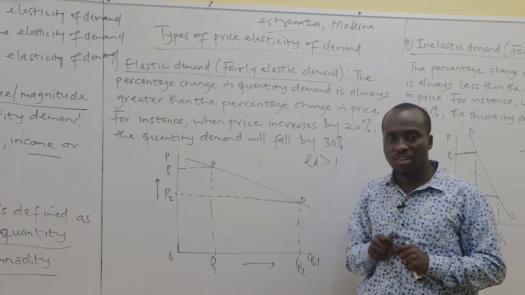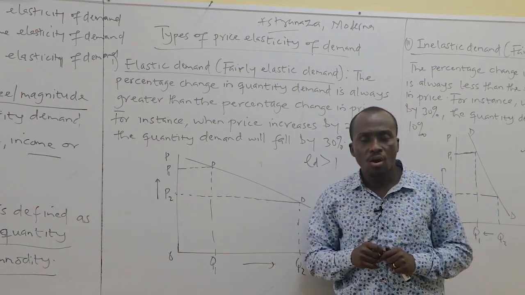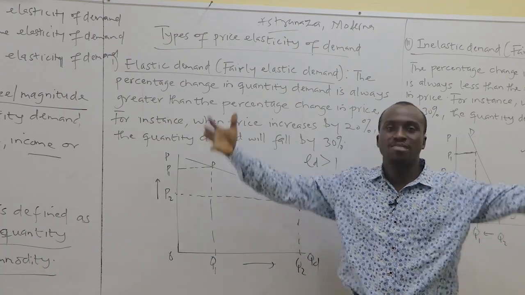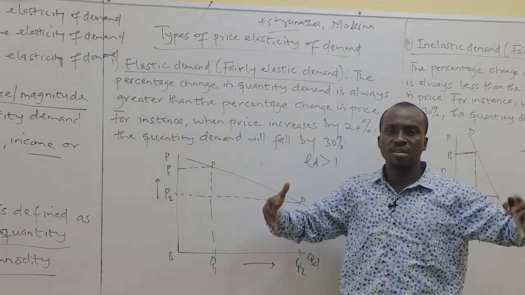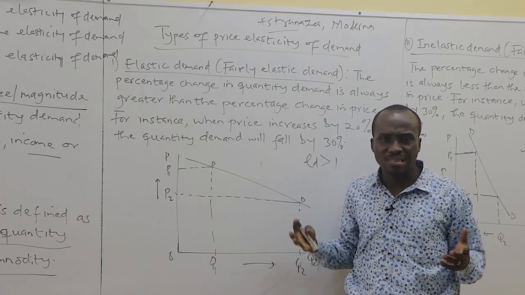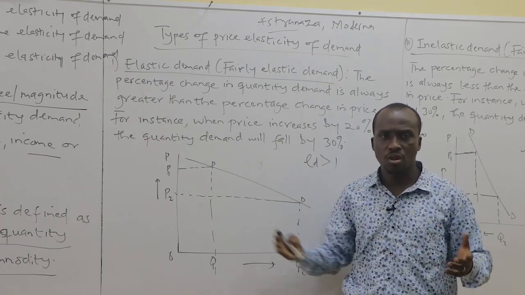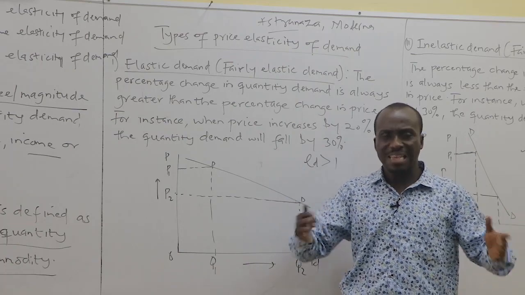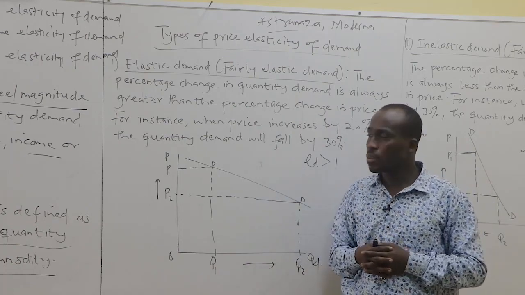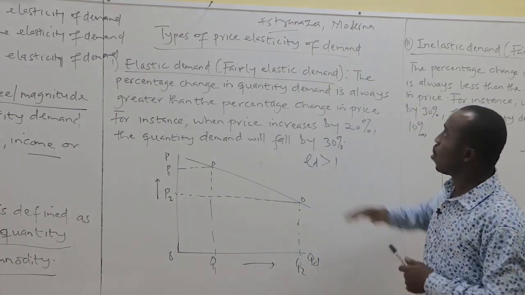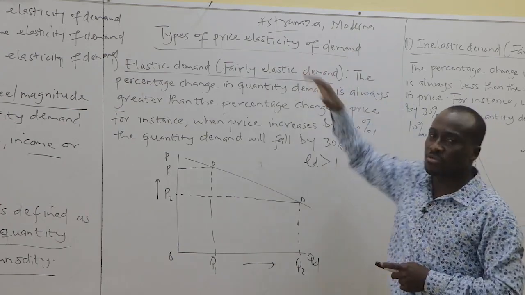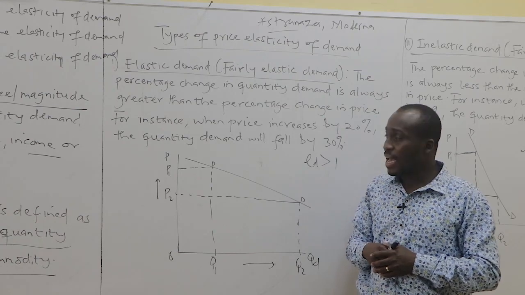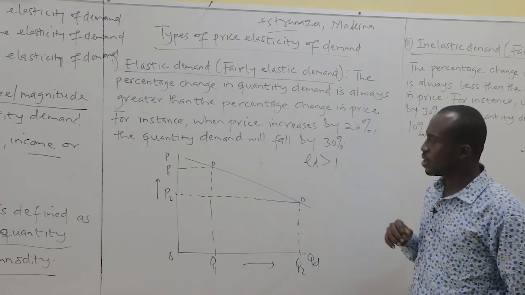If price increases by a small margin, demand will fall by a large margin. Maybe price increases by 5%, demand will fall by maybe 30% because maybe the product has a substitute. A lot of people will shift from that product and buy a substitute, and that results in a large change in the quantity demanded. Right? And I gave you an example using Moderna and AstraZeneca as vaccines for COVID-19. And also, let's look at the diagram too.